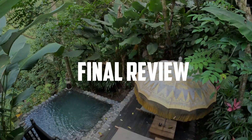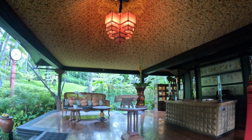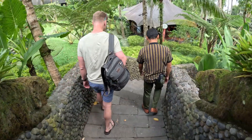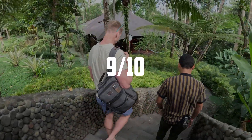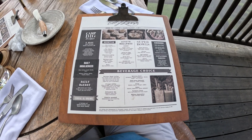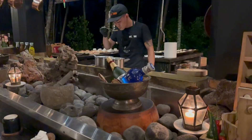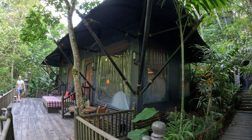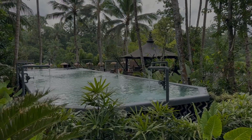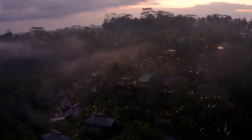Here's our final review of Capella Ubud. For the entrance and lobby I'm giving it a 7 — it was a tent, an open-air tent, but still a tent. The service and staff were top-notch — giving them a 9, but the guy who had to lug that massive suitcase all the way to the bottom gets a 10. The overall food was very good — giving it an 8. For the tasting menu, 10 courses over about two hours with great company and ambiance — also an 8. The overall room: it was a tent, it was a hike, but the view was nice and it had a lot of privacy — giving it a 7.5. The overall resort: a cool, unique, and different experience — giving it a 7.5.